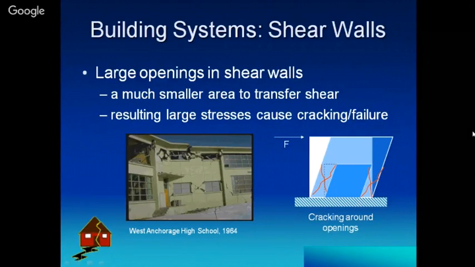Because of that reason, whatever I have shown in this figure, the shear cracks which are shown at the right hand side in red color, that cracking around openings, because we are having piers just beside the door and there is a spandrel above. So this type of cracking occurs when our wall behaves as a shear wall. So we need to take care of every wall as a shear wall, so that they should not have cracks, as we have shown here. You can see in the figure that between the windows also there is cross cracking.